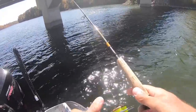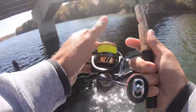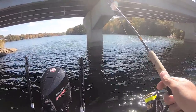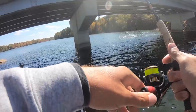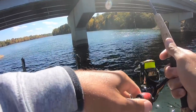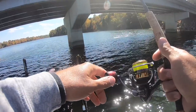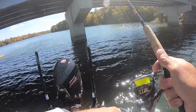A lot of times with crappie, when you find a school like that, they'll kind of be schooled by size. Catching a lot of little ones, you'll catch mostly little ones. Catching a lot of big ones, a lot of times it'll be all big ones. It's kind of funny how that works, but I'm sure there's a big one or two in that school right there on that column, but for the most part, they're pretty small, I think.